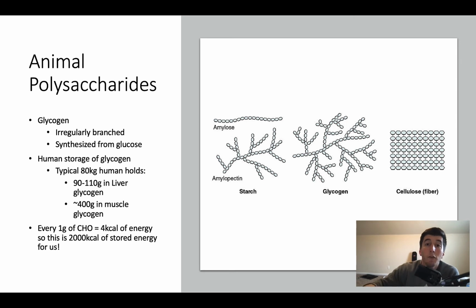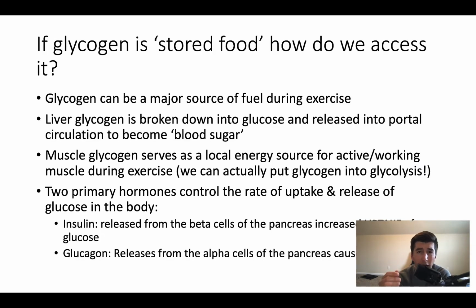Kind of neat. For every 1 gram of carbohydrate, this is important, sorry, I didn't mention it earlier. For every 1 gram of carbohydrate, you get 4 calories of energy, right? Every 1 gram of carbohydrate equals 4 kcals of energy. This slide will make a little bit more sense when we start talking about bioenergetics in 2 weeks. Regardless, this slide will make much more sense in a couple of weeks.